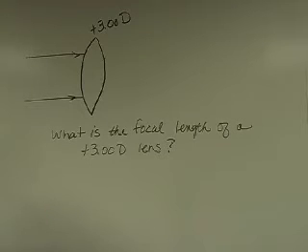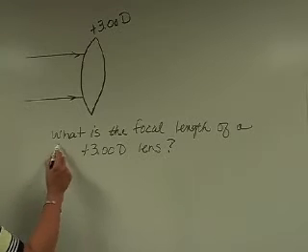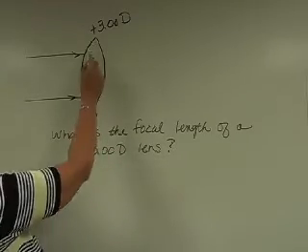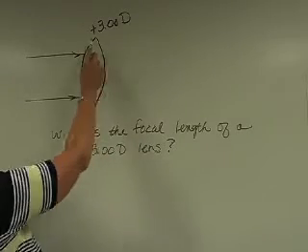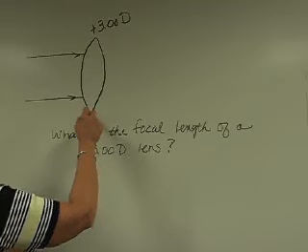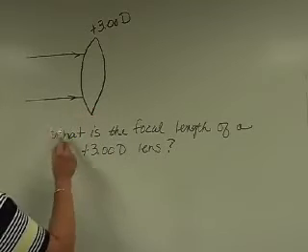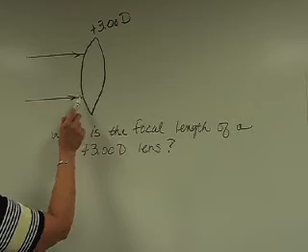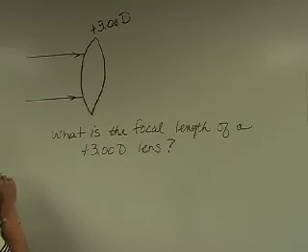This is Basic Optical Concepts, Unit 3, Diopter Power and Focal Lengths. Our problem here is, what is the focal length of a +3 diopter lens? And here I've drawn a +3 diopter lens. It's a convex lens. Whenever you're given a problem that simply states it like this, you can assume that you have parallel light striking that lens. And that will be important a little while later on in this unit.